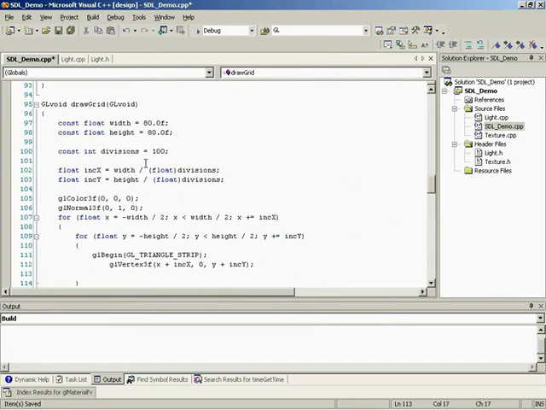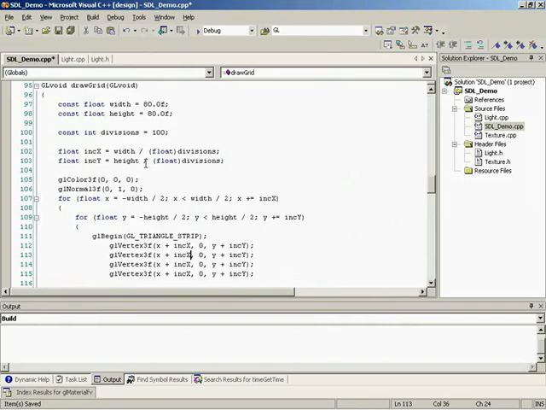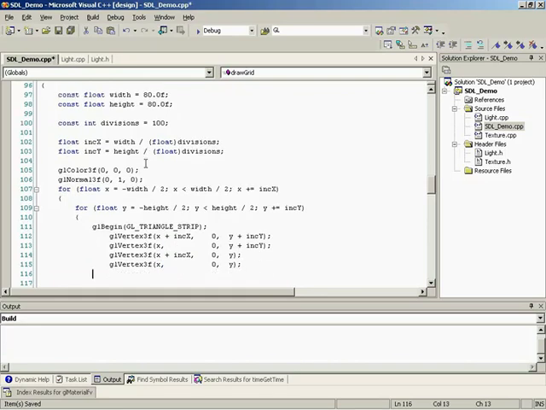And then let me just copy and paste this 4 times. And then we have our x plus that, and our y plus inc. Just keeping this a little bit clean. And then for this one, this is going to be x plus inc, this one's y, and this one's going to be without that, and this one's the same thing. And this one's going to be without just inc, x. There you go. And then, of course, we have our GL end.